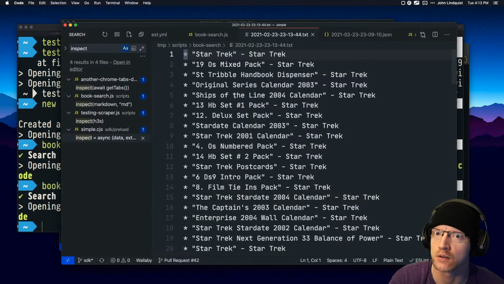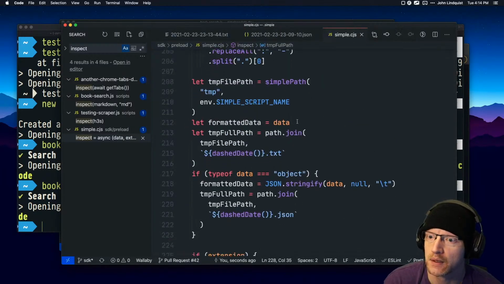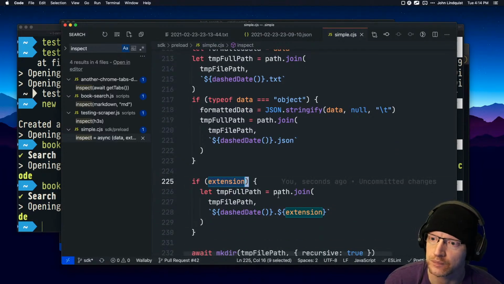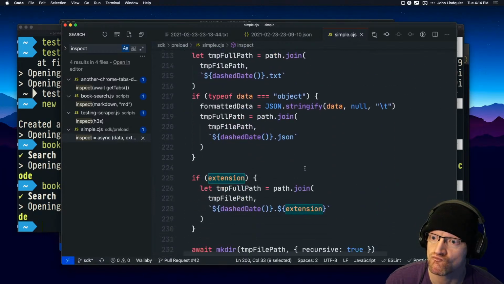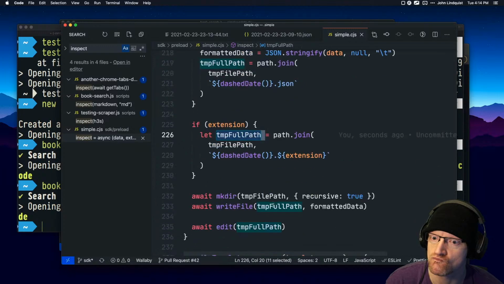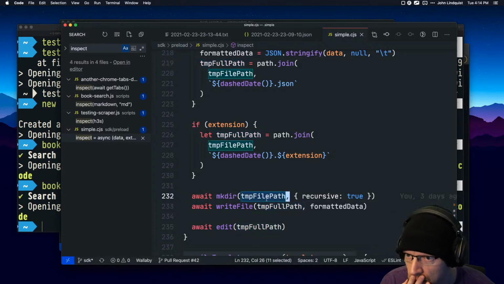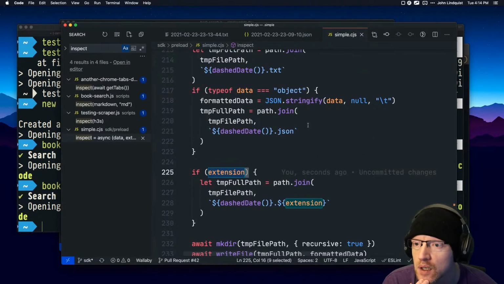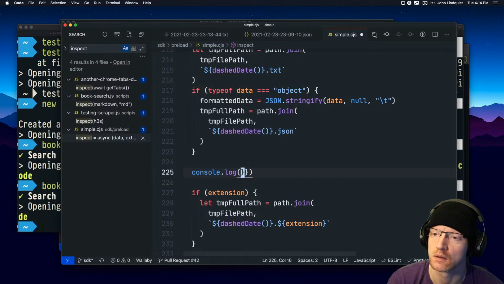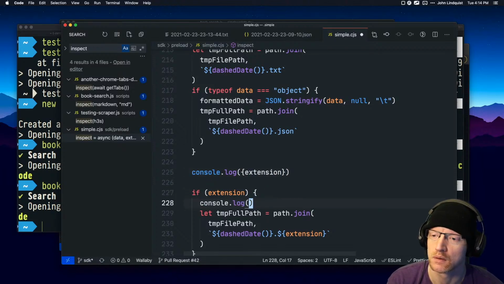But that came through as a text file because, so it makes the directory. Why did it not? Inside extension.